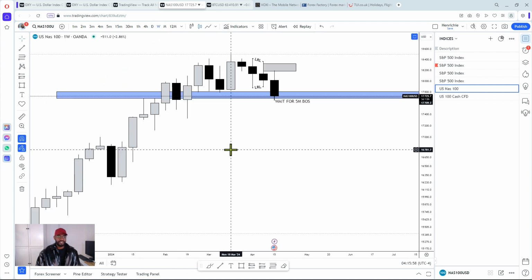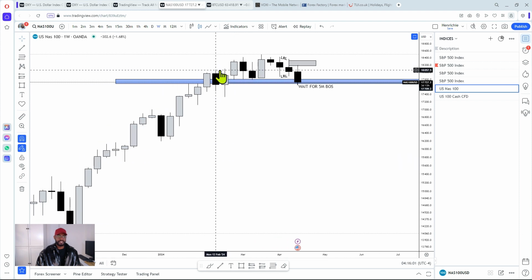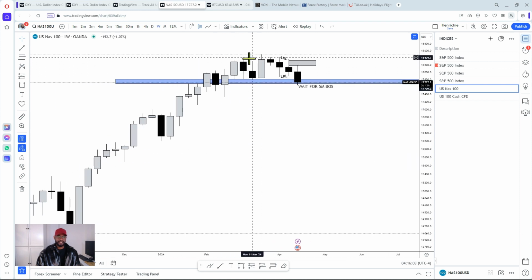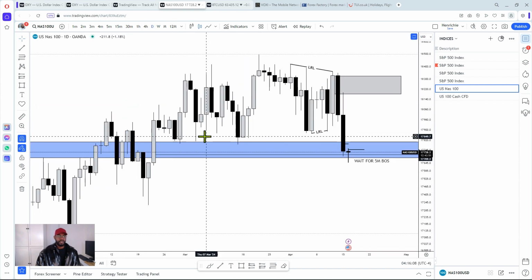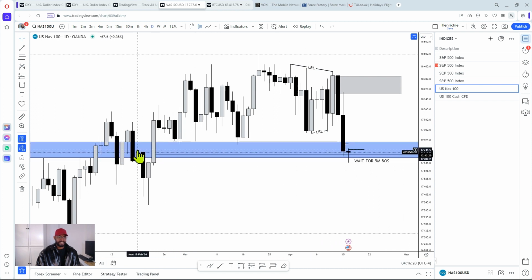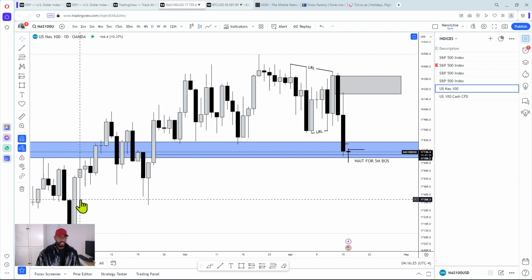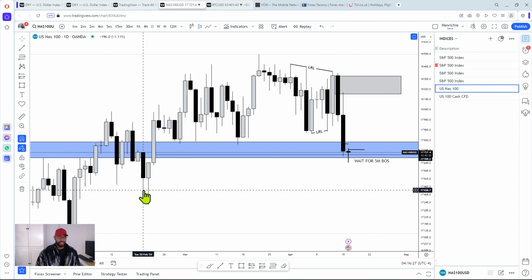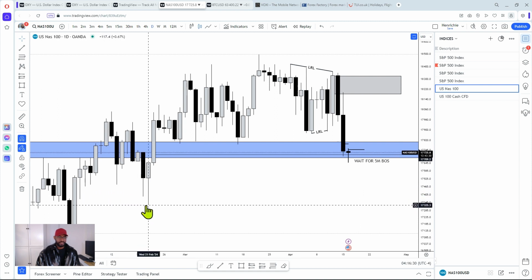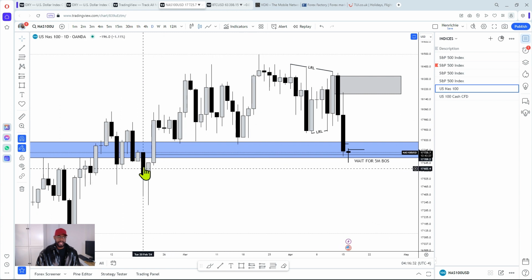We scale down to the weekly time frame, and on the weekly time frame, you can see this was the last down close candle before an expansion to create all-time high. We'll go to the daily time frame. On the daily time frame, we have all this low resistance liquidity resting right here, and we do have inefficiency resting right here, and we do have this last down close candle that went to the downside, took liquidity from here, from here, from this level, and expanded higher.